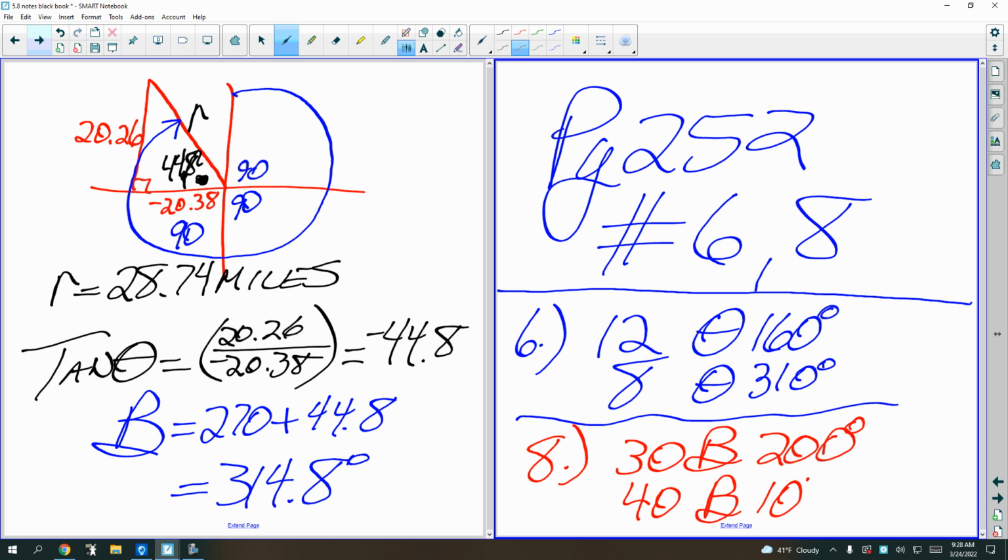So it's in the first one though. So does that mean the first one's all good? And number 8, it's 30. So we don't have to subtract, or we do still have to subtract? No. Don't. The 30 is the distance, so like 30 miles. The bearing is 200 degrees, so you have to convert the 200. Oh, okay. You have to convert the degrees. Yeah. So the red one, you have to convert the 200 and the 10. I wrote them like opposite.